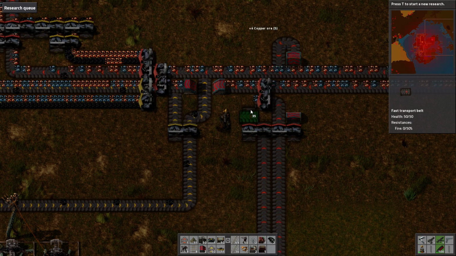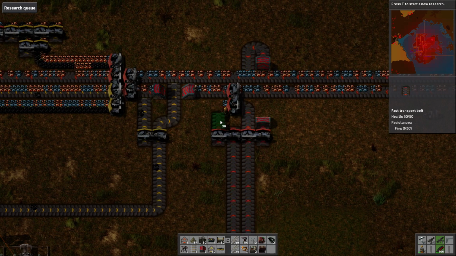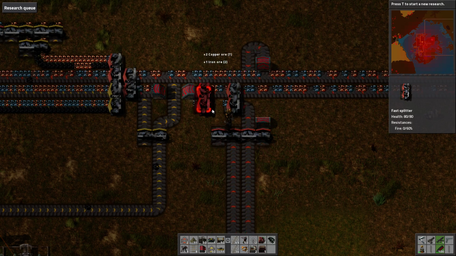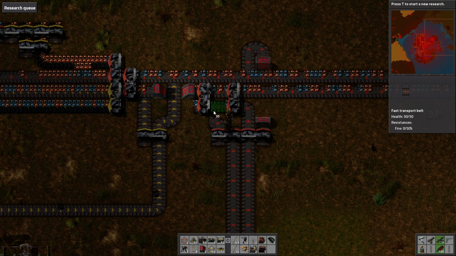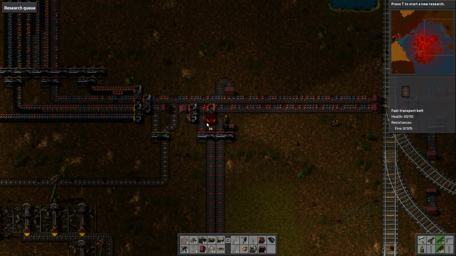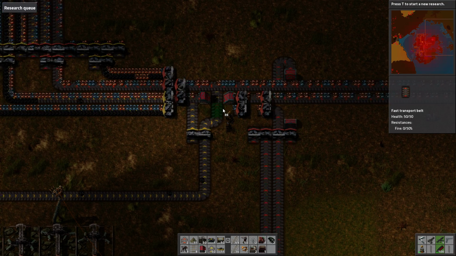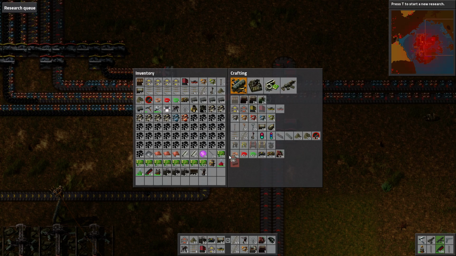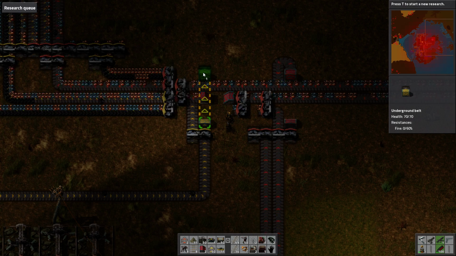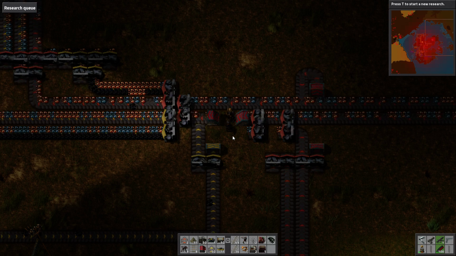I don't want it to be like that. Don't want it to be like that either. Ideally, right? I'd like to put a splitter in right here. Just join that up there. But that isn't what I want to do. It's not going to fit. I mean, we can work around this. Let's build a belt there. Build an underground belt here. Actually, no, that won't work around this.